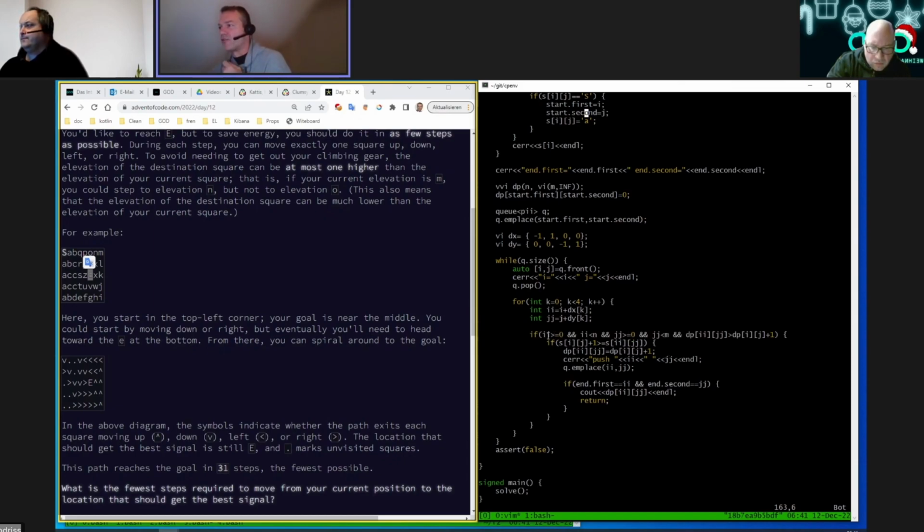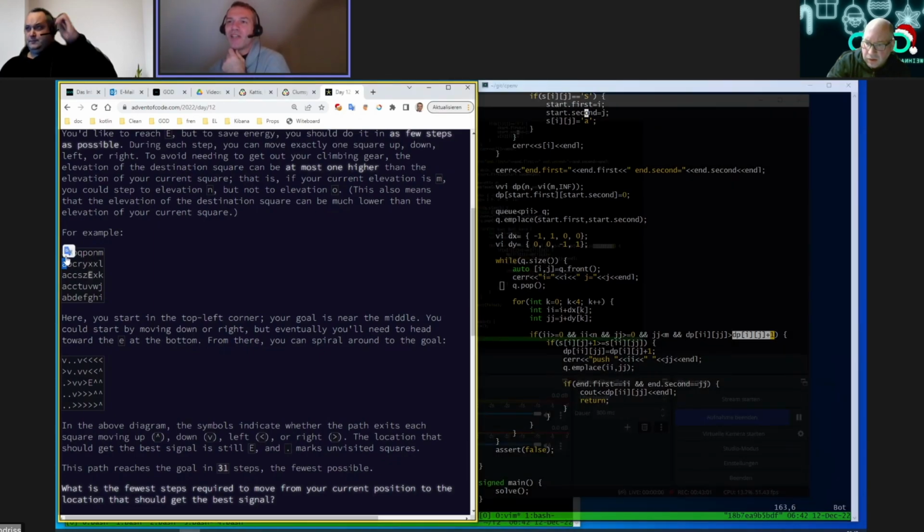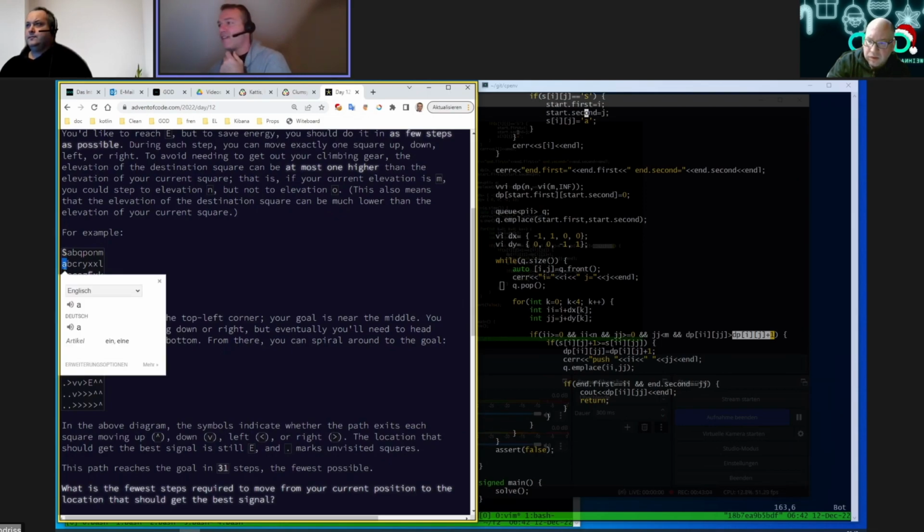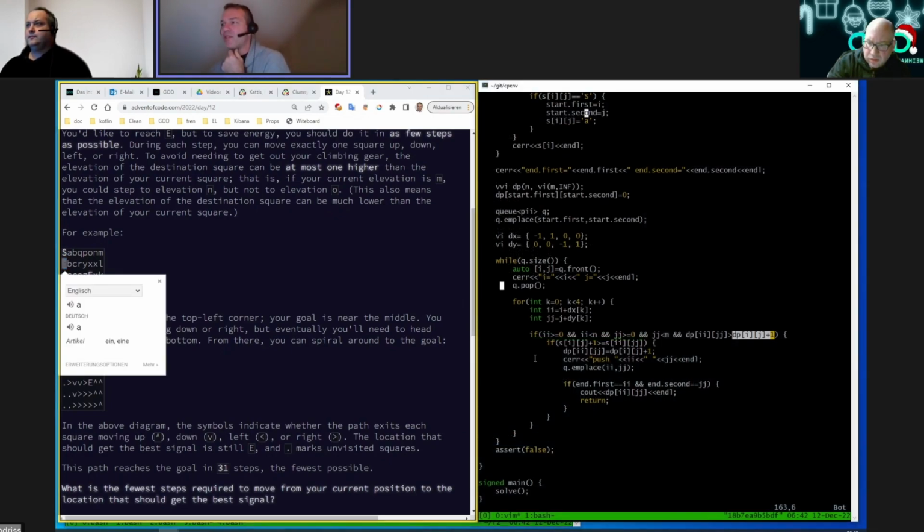So if I'm not out of the grid, these 4 things, so bigger than 0 and smaller than n and so on. And this is the important one: if the current DP value for the new field is bigger than the DP value for the old field + 1. If this value is bigger than 0 + 1, then I want to really step into this field.